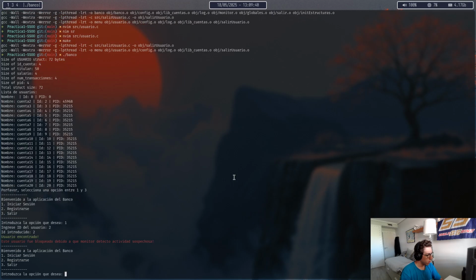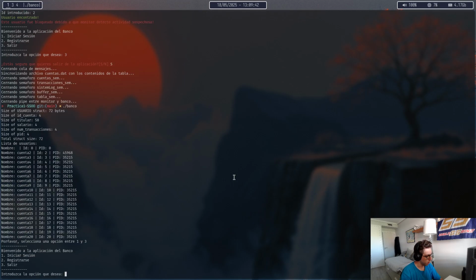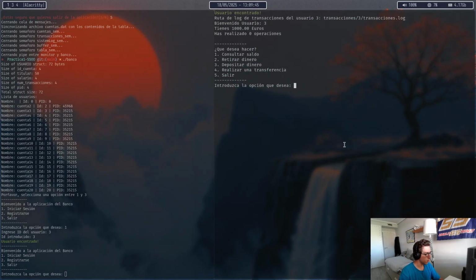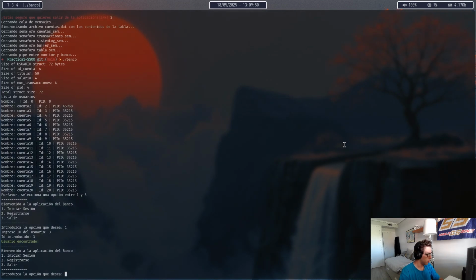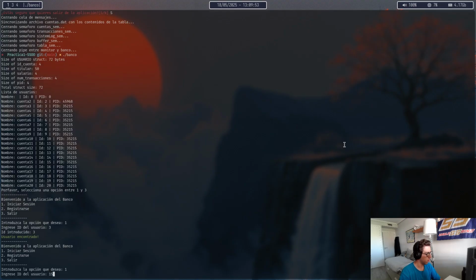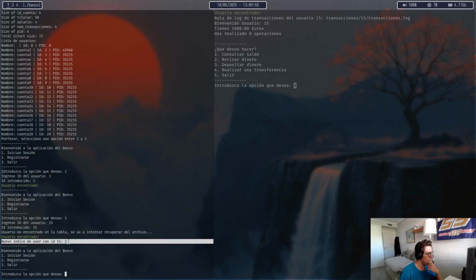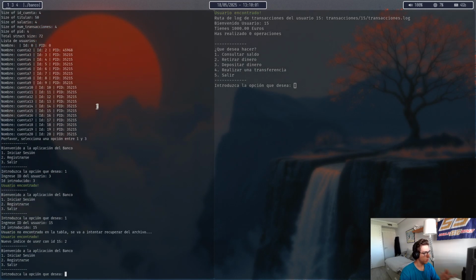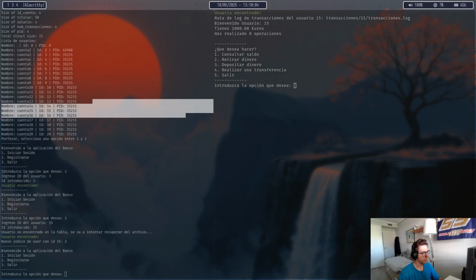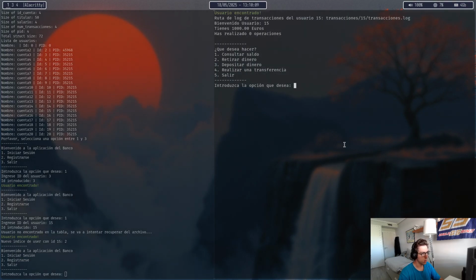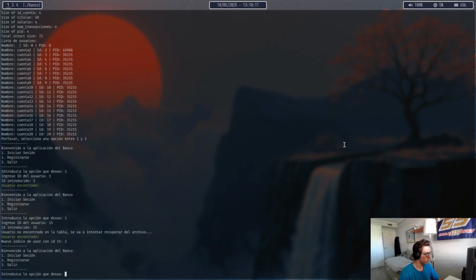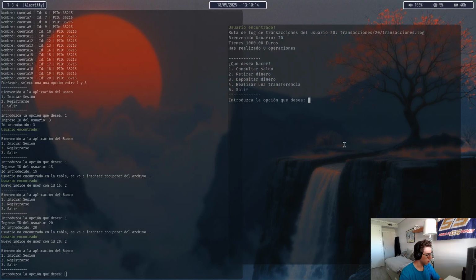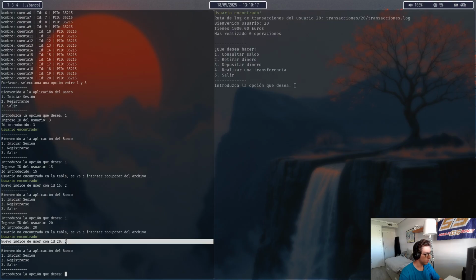But let's say I want to log in with the... okay, this one was blocked. The number 3 account. Then I log out of here, and then I want to log in with the 15 account. Aha, it gets the index 2, which is the index of the 3rd account. So it does work, actually. Okay, so if I now exit this account again, and I say I want to log in with the number 20 account, I still get this index, right?